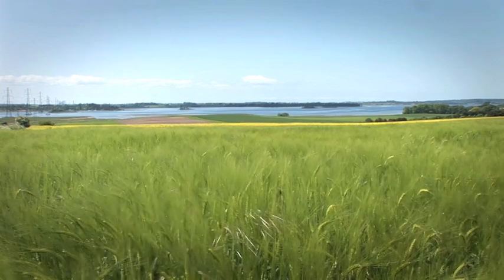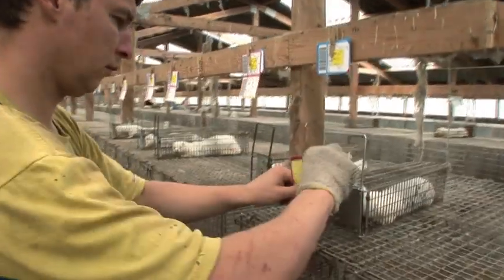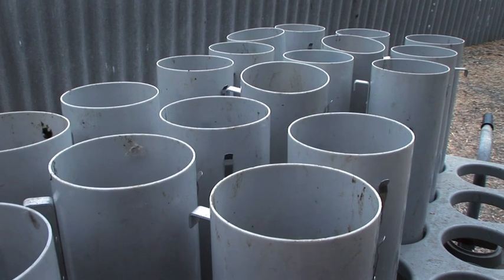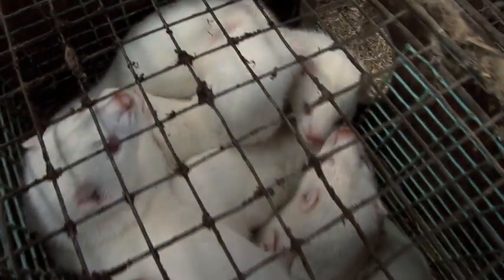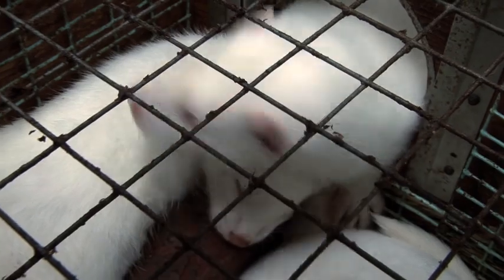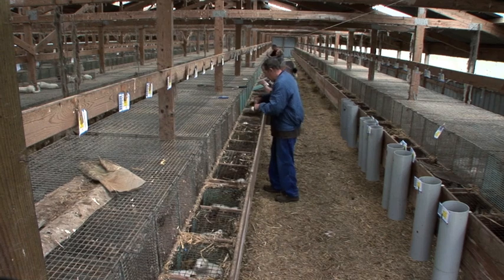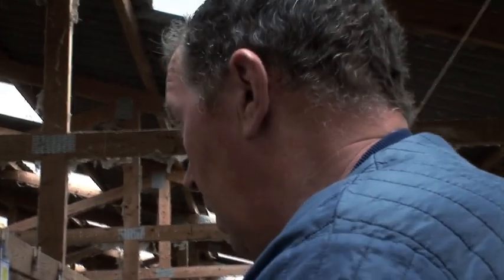On about the 1st of July, a major moving operation starts at the mink farms. At this time, the young mink are 8 weeks old, and it's time to wean them from the female, who needs some peace and quiet after having produced her litter. The kits have now learnt to eat and drink independently, and are on the whole able to fend for themselves. The pups are normally placed in pairs so that there's a male and a female together. That ensures that the mink develop normal behaviour.